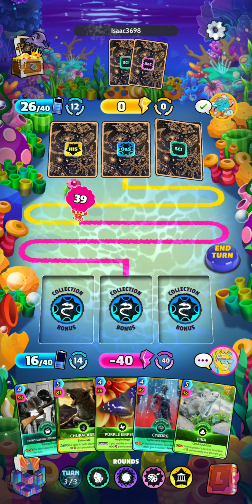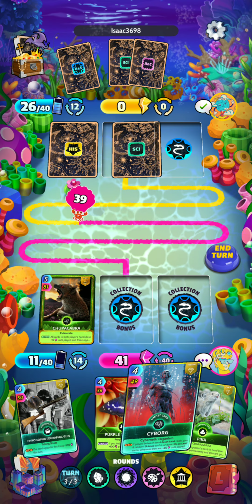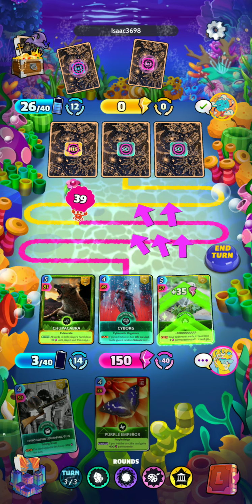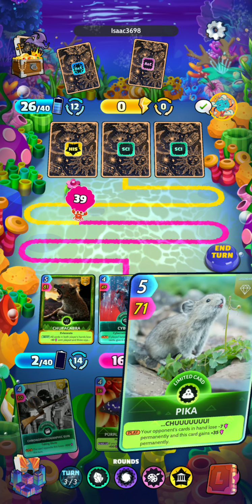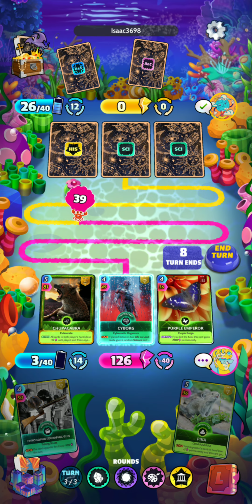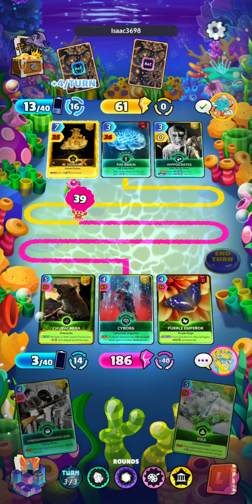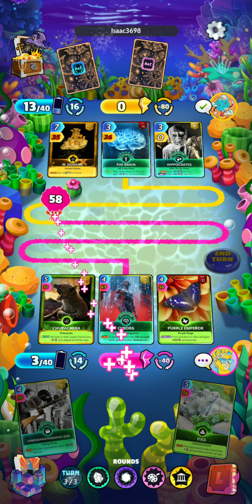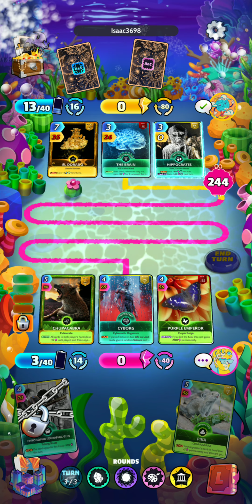So, let's see. I think I will play the Chupacabra, the Cyborg, and we'll play the Pika. I'm not sure if that will be enough to win, so I might hold back on the Pika and play the Purple Emperor. Oh, it looks like we didn't need to. That's a little unfortunate, so we don't get the Purple Emperor boost. But we did win the turn and the round, so that's one under the belt.